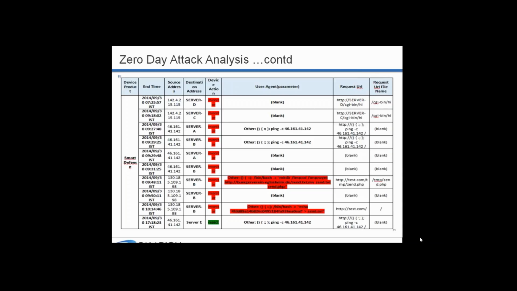On similar lines, we also had an interesting case study where we noticed that although, for example, URL content filtering was enabled, when we did a daily analysis, we could discover that there were many communications to unwanted sites. So that's another case study which we did.